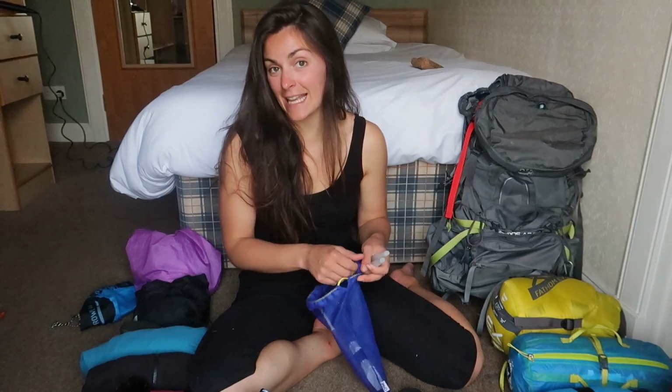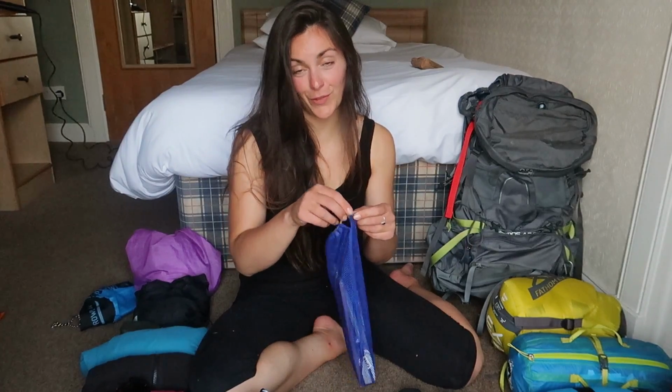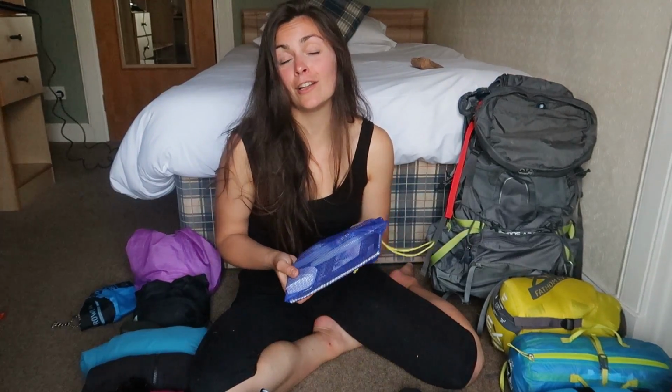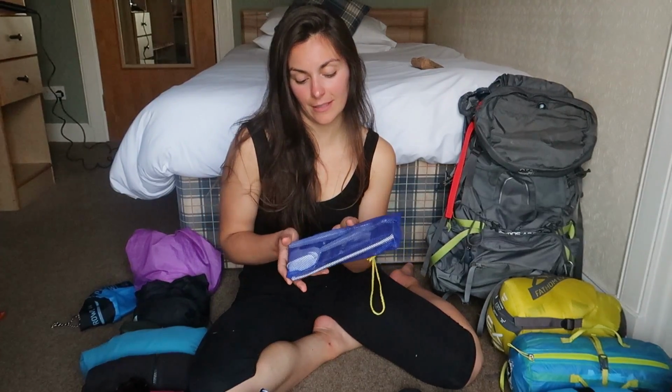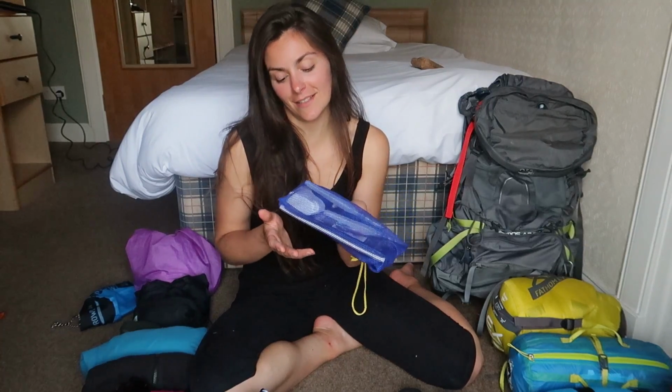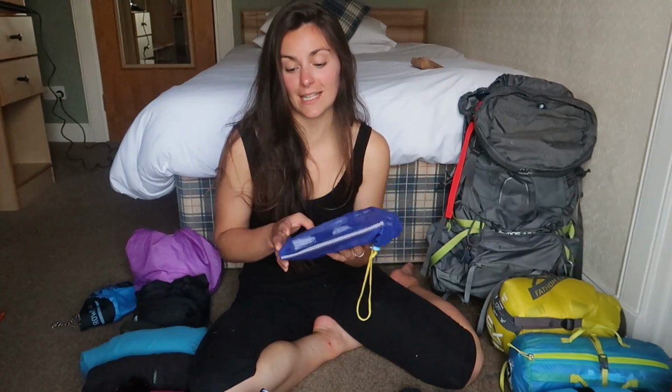So I don't know if next time I would bring it. I don't know if maybe on a different trail this would come useful. I think it's a great idea. A lot of people bring just some paper and maybe a pencil to draw, but I really like the idea of watercolor. But yeah, it does take a little bit of space and a little bit of weight, so I don't know if next time I would take it with me.